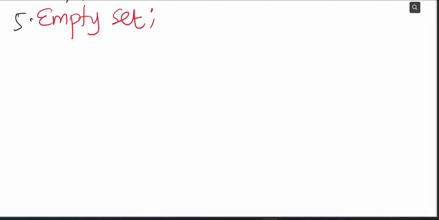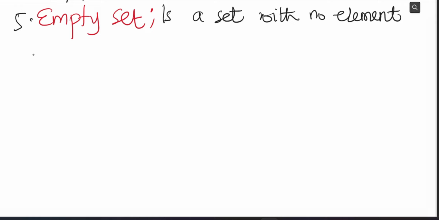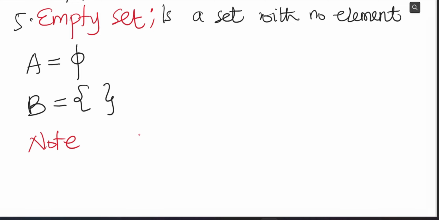What is an empty set? An empty set is a set with no element. For instance, A equal to phi is an empty set. B equal to this, just curly brackets, is an empty set. Now note, the set containing phi is not an empty set.